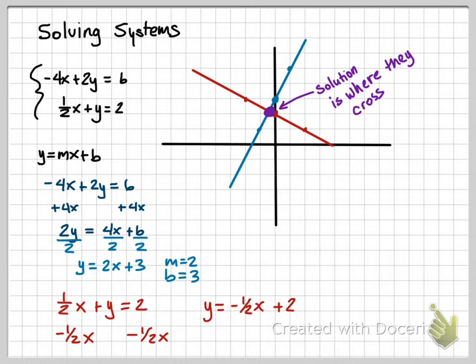But sometimes you don't want to have to graph to solve, and sometimes that would just be a pain in the neck. So let's say we have our two equations. We have 2x plus 3y equals 7, and x minus 4y equals 5. We have two unknowns, and since we have the same number of equations as unknowns, that tells us that we're going to be able to solve this, but we're going to solve it algebraically instead of graphically.